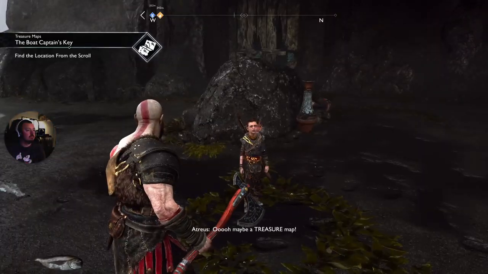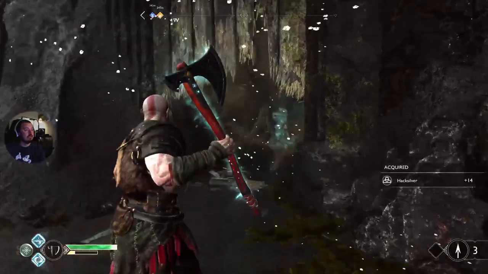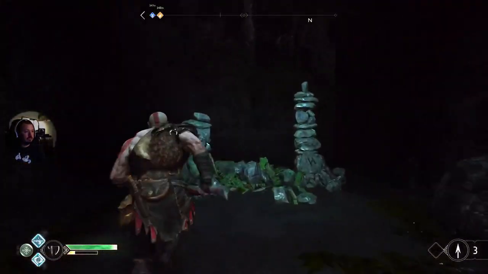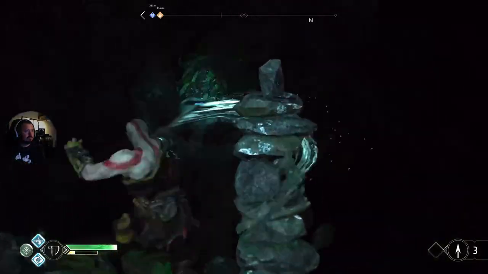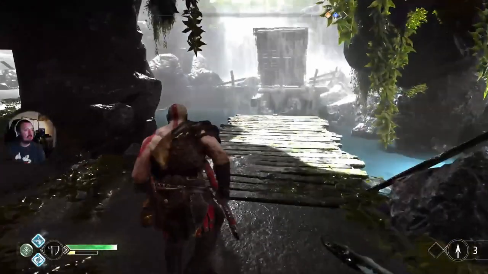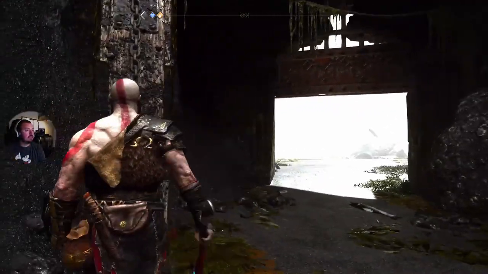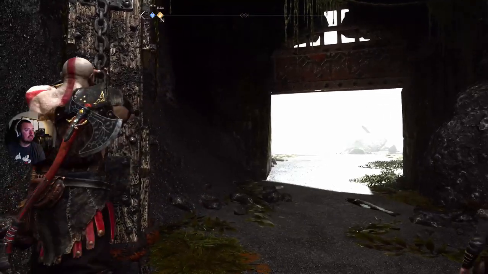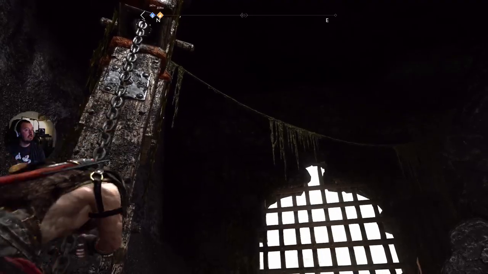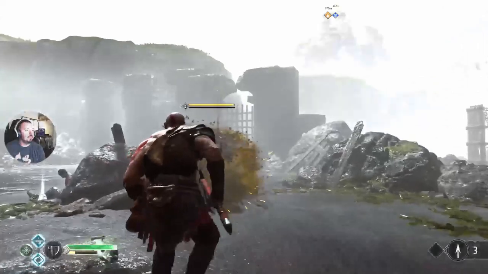Okay. Maybe a treasure map. It's a treasure map. Okay, there's a boat there. A bridge there.